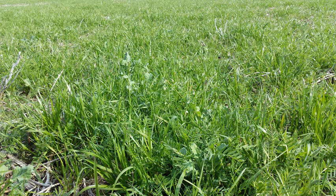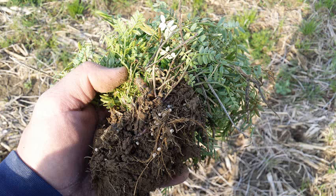But this is the kind of stuff we want. When we can get some legumes like this growing, and there's 3 different things out there. Now 3 is great, 8 will be better, but we've got to get more diversity. But you can just see we've got that soil armored and in real good shape. This is the nodules out of that field. There's not a lot, but you can see we've got little nitrogen nodules on the hairy vetch. Got a little earthworm right there.